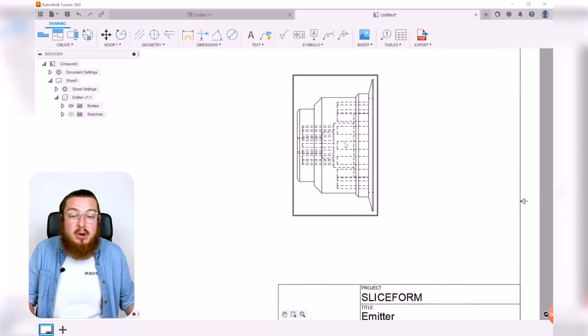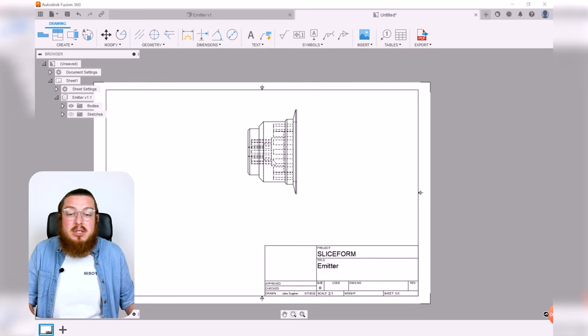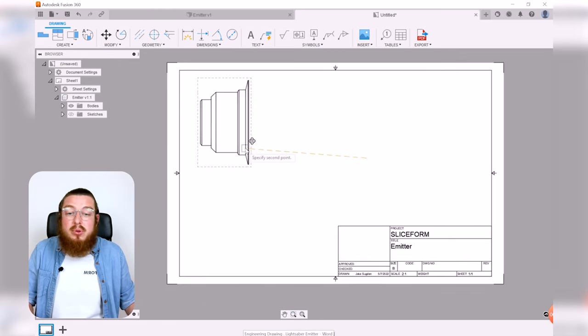And as you can see, we've got all of these holes going through. That's a little bit hard to see what's going on. So we can always double click this if you want to edit something about it. And instead of having the hidden edges, we're just going to have only the visual edges. So this is what's called a wireframe design. So I'm going to pull this base view all the way over there.